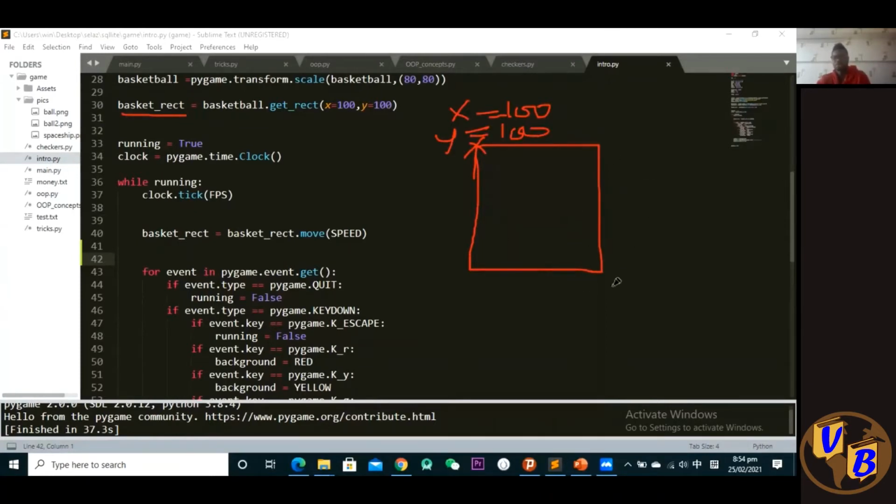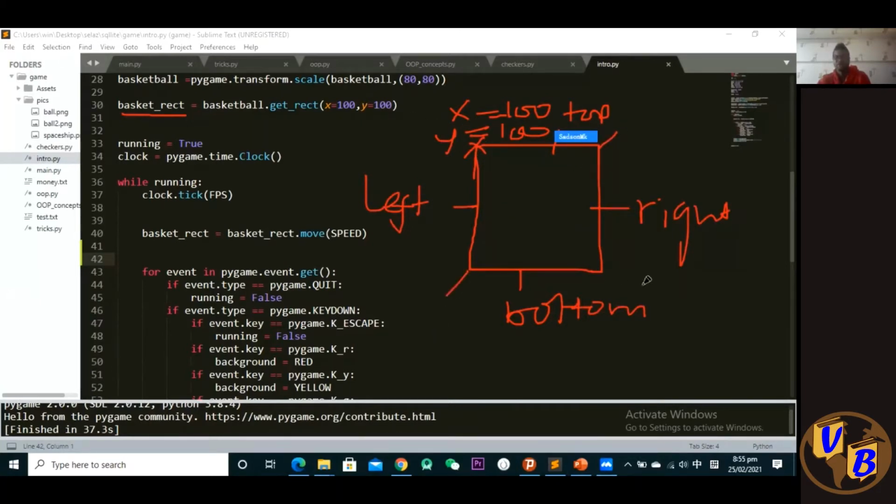You can see we have this side which is the top of this rect, and this side which is the bottom of this rect. You have to keep in mind all of these attributes. Here is the right side, and this side is the left side. We can also have top left, top right, bottom left, bottom right.